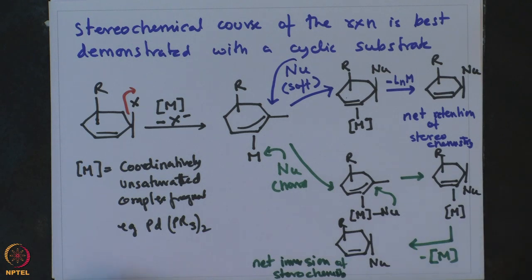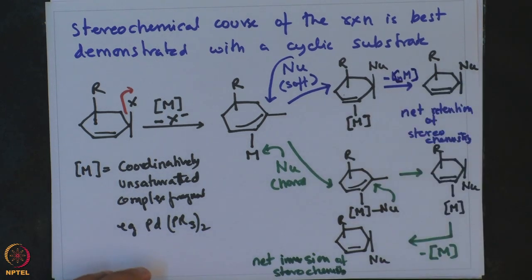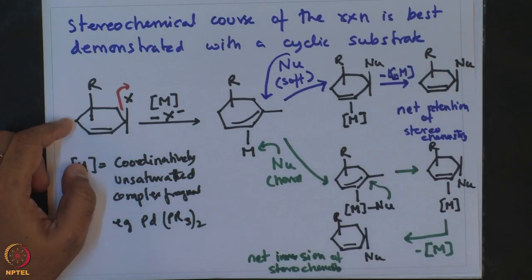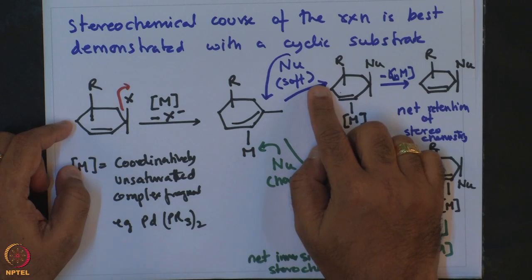And so, this is an interesting example where one can see that the stereochemical course of the reaction in which the attack will commence depends on what kind of nucleophile that one uses, and what is seen that in case of soft nucleophile the attack happens from the further side, and as a result of which net retention of stereochemistry is observed, and this is shown by the blue arrows, or the pathway depicted by the blue arrows, and this proceeds in case of the soft nucleophile.